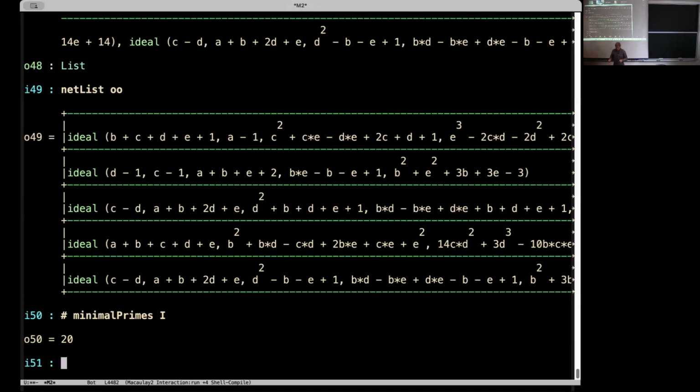The purpose of it is to not use the built-in minimal primes command, but to try to find all the minimal primes using the algorithm we've done today. So that means take the ideal, you can see the dimension of it, the degree of it.